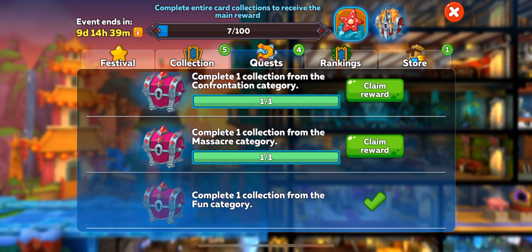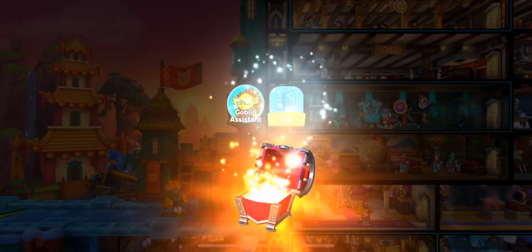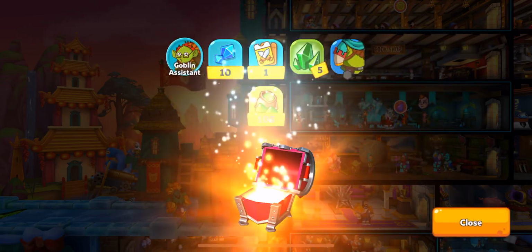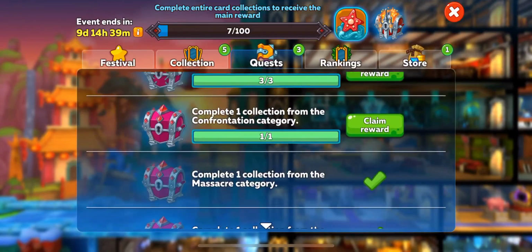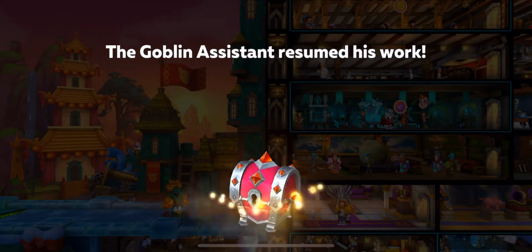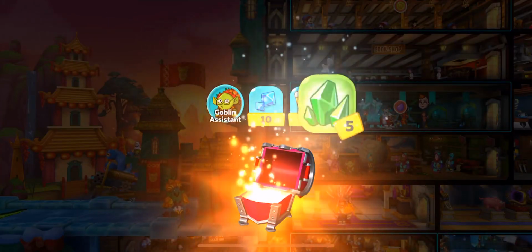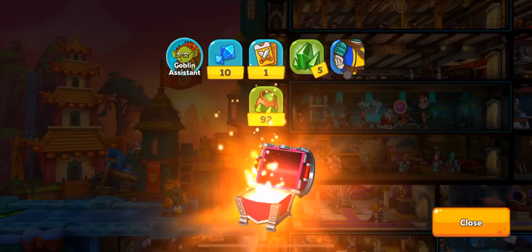Let's complete our 1 collection from the massacre category. Goblin assistant again. We got a lot of goblin assistant going. What do we got? How long? 1 day. Okay. Whatever. It's free. I'll take it. Oh, complete. I didn't read that. Another goblin. It's more premium. As many premiums as possible I'd happily take. Or even better. 1 day again.